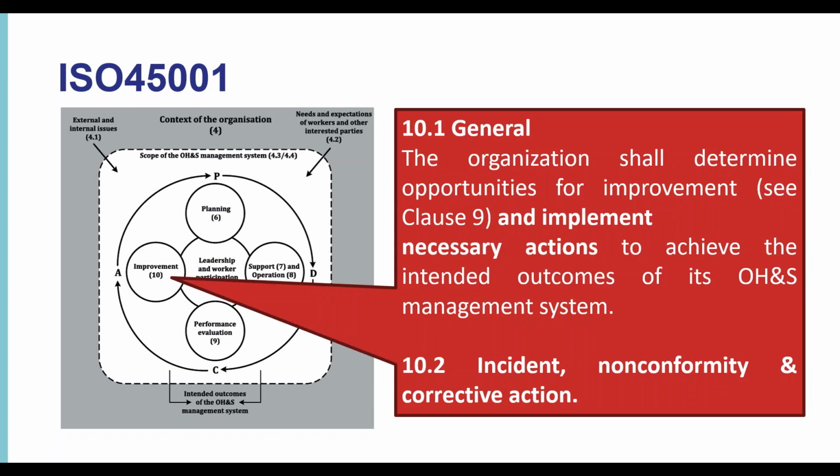Very simple. If we get into the detail of what the standard says, if we look at clause 10, improvement, it talks about the organisation shall determine opportunities for improvement, and then the bit in bold here, and implement necessary actions. So we know how audits work. You would have to prove to the accreditation body that you are A, identifying the right actions, and B, as important if not more, actually closing those actions out.